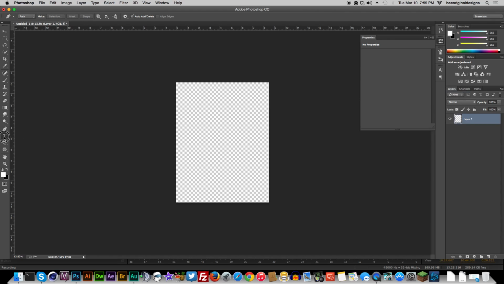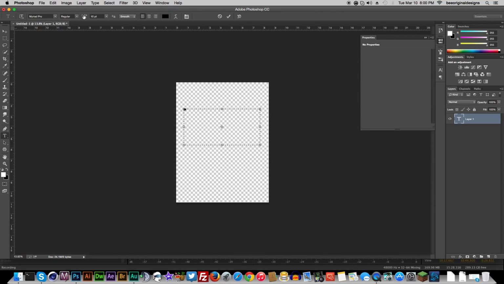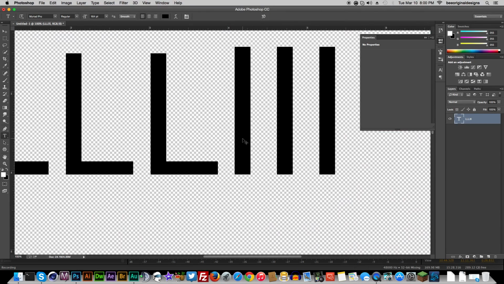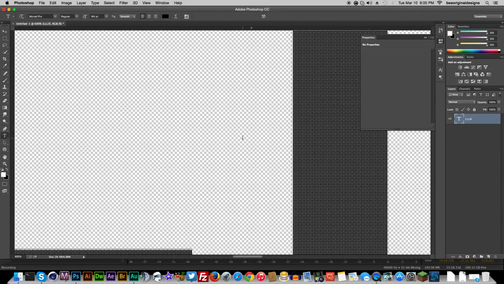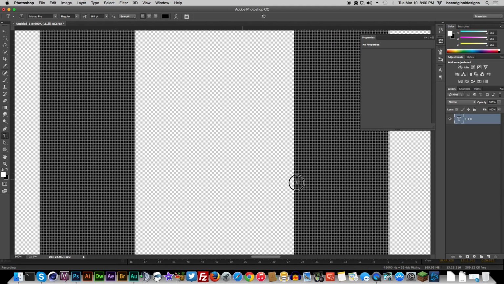Now then, the last tool I'm going to mention is the type tool. At the end of the day, you are viewing pixels. So for example, if I just type some random text in there, set that to black, bring that up. There we go. Now if I zoom in, you can see there's still pixels there. This is because we are actually working with pixels in this program.